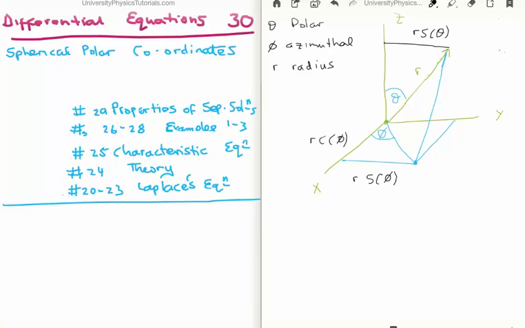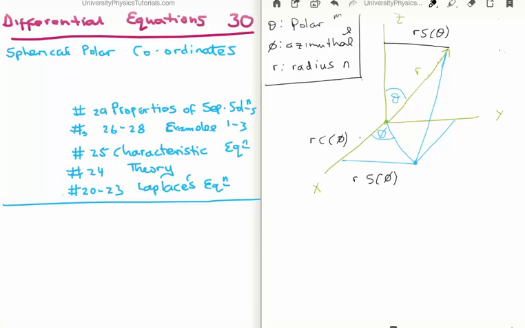Now, what the three of these will do is, if we apply separation of variables to something which we've put into spherical polar coordinates, it will separate out the equation into three ordinary differential equations: a polar angle equation, an azimuthal equation, and a radial equation. That's exactly what happens with the hydrogen atom, and we get different quantum numbers when we solve each one of them. So the azimuthal will give us your angular momentum, polar will give us your m, and the radial will give us n.